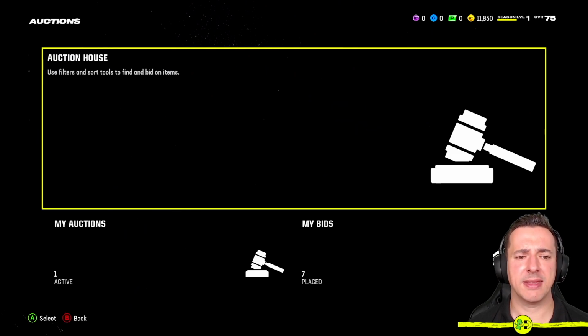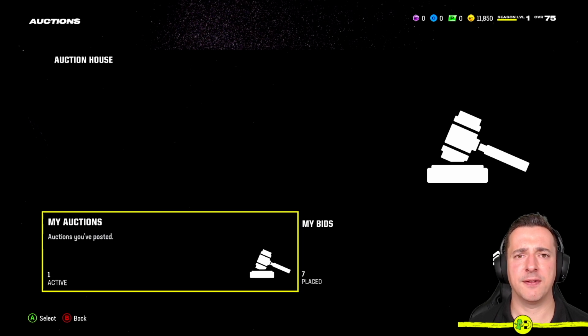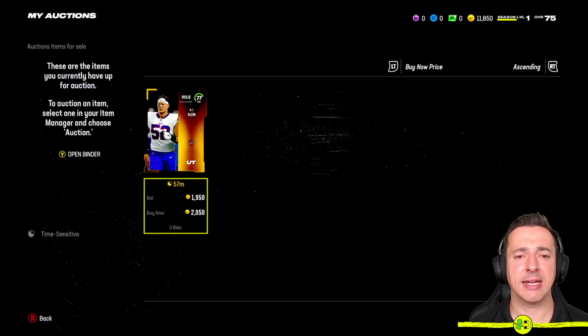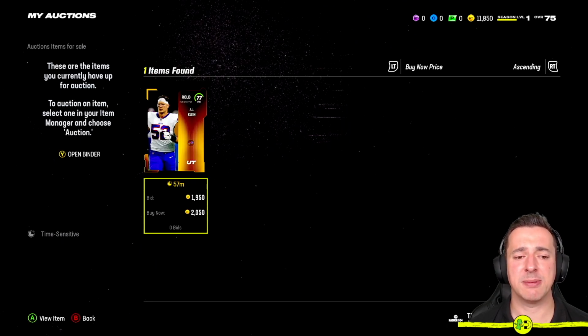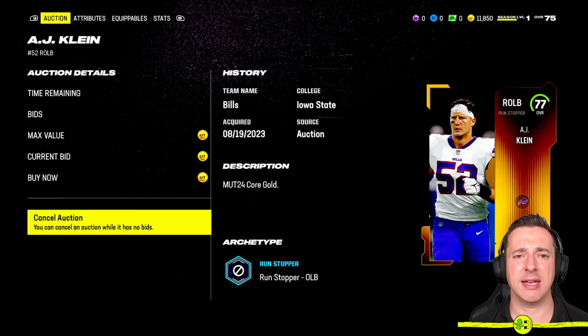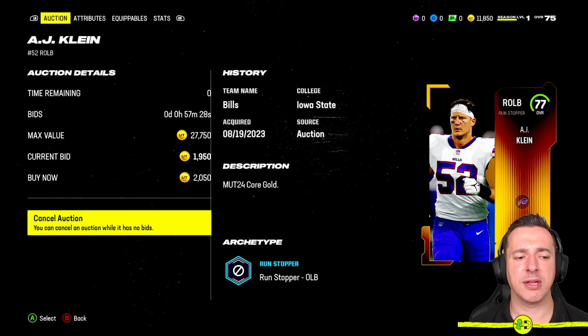There's one cool thing about this as opposed to FIFA 23. So this is the soccer game that I also play. And that's when you're looking at these, if you want to cancel the bids or the auction, as long as there's been no bids on it, you can do. So if you think, actually, I made that a bit too high, you've got the option to cancel the auction here. So I'll do that just to show you.